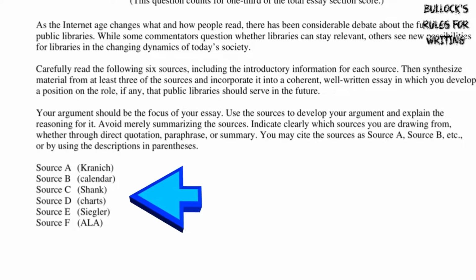For the synthesis essay, the prompt looks the same every year. They're always structured the same. And you can use that to your advantage, because if you know what the synthesis essay prompt looks like, you can go through it very quickly and not waste a lot of time reading things that you don't need to read. I'm going to put one up on the screen. I'm going to kind of talk you through it, and I'm going to go from the bottom up. So right at the very bottom, you see some white space and you see the list of sources. I'm going to come back to that white space and list of sources later in this video.